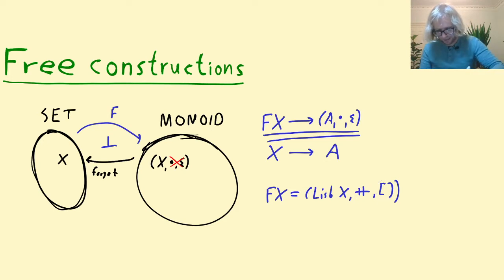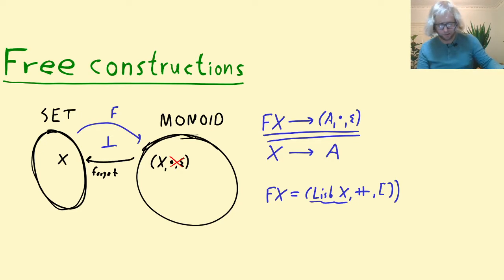And furthermore, this is really the smallest amount of information that we need, because we need to be able to represent arbitrary multiplications like this, right? So we certainly need to know a list of the elements occurring in this multiplication, and by making it a list, we are saying that all the different bracketings don't actually matter, right? They are all going to be flattened out. The other alternative would have been to make it a tree, but then it wouldn't have been associative. So that's the idea behind it, but there's a lot of creativity in coming up with that, right? It's not something you can really calculate, which is part of what makes it fun.